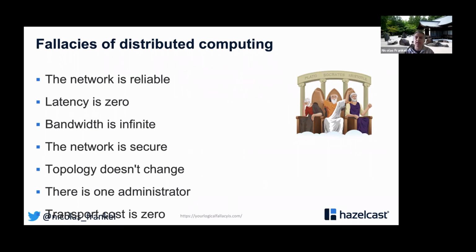But again, in distributed systems, a lot of things that we know from one single machine are completely wrong. The first and foremost being that the network is reliable. If you do an API call inside the JVM, it can succeed or it can fail because, yes, there is an exception. But with distributed calls, there might be something in between.